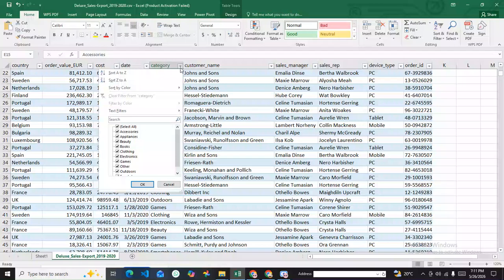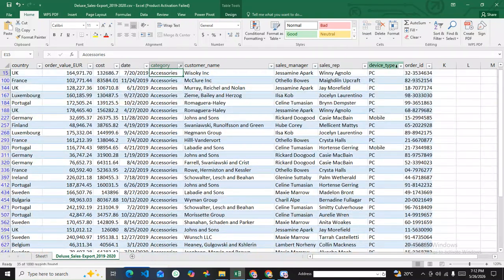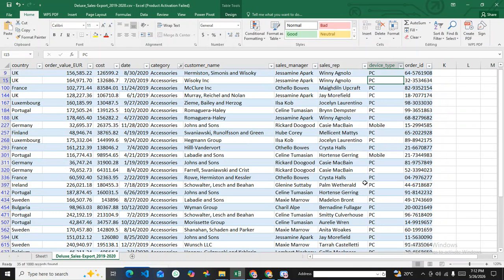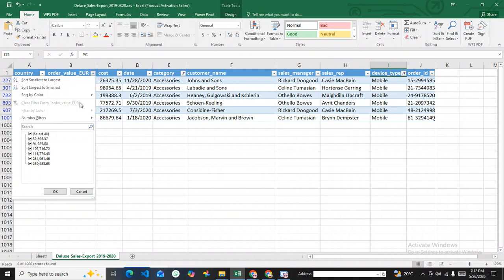Let me just filter this by accessories alone. Accessories. Okay. Then let me do that by device type. Let me use only mobile phones. So this is what I have. Then I'm going to do that based on order value in euros.